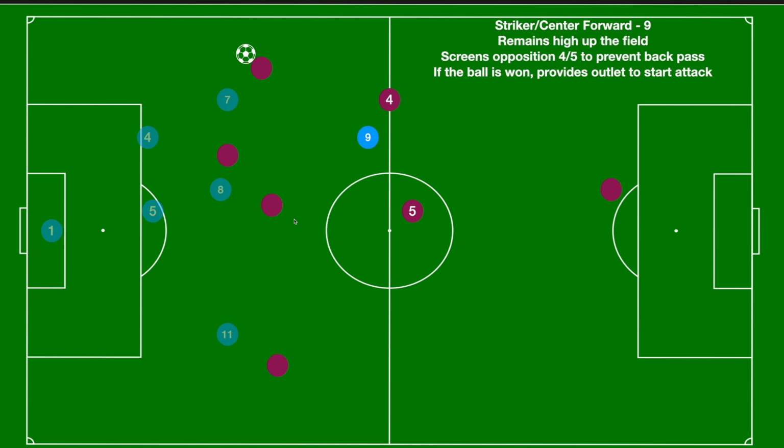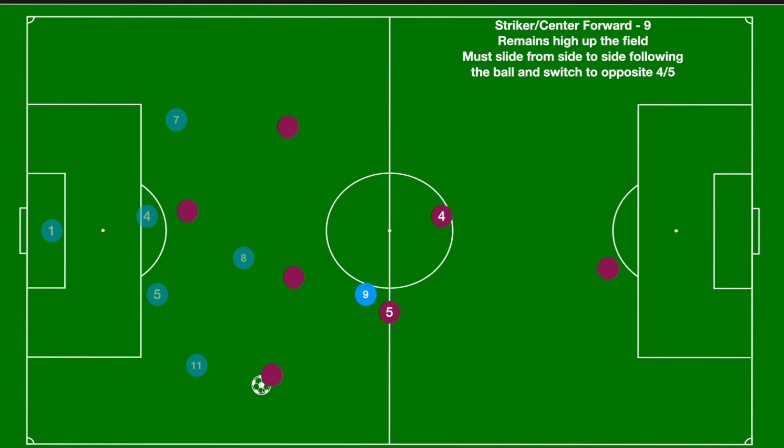So you can see when the ball is in our half, the 9 has slid over to the side where the ball is, and they're basically providing pressure and screening that 4 to make it uncomfortable for that wide winger to take this ball and turn around and pass it backwards because they're lurking here. The other advantage of this player maintaining their positioning on the side of the field with the ball is that if the 7 wins it, they just need to be able to look up to see if they can get this player to spin in behind or throw that ball up there, relieving the pressure and allowing your team to now do that transition to attack.